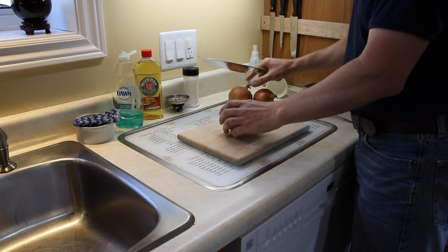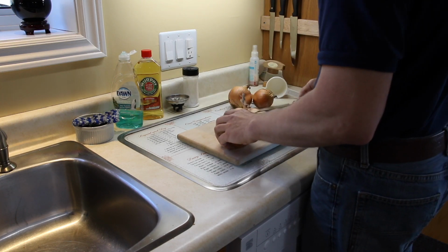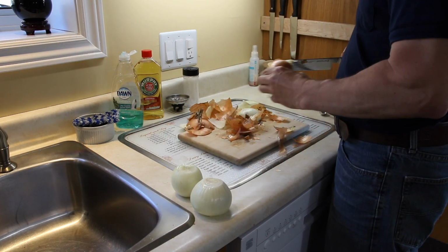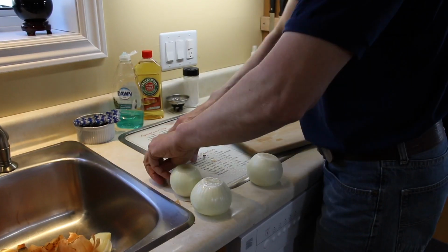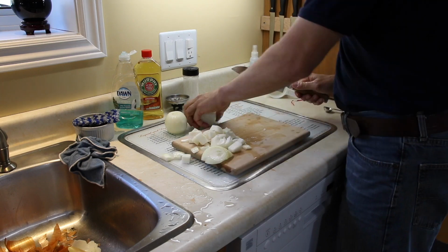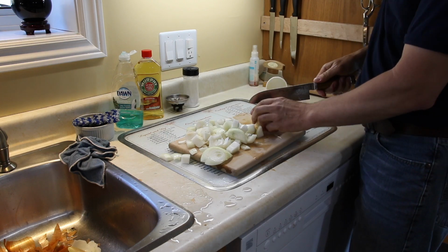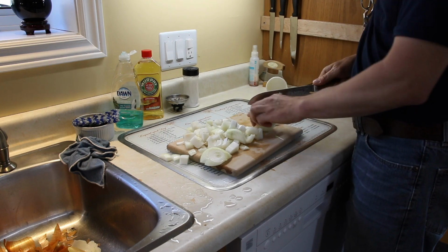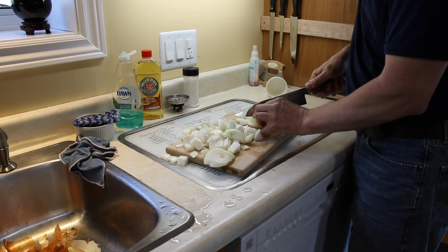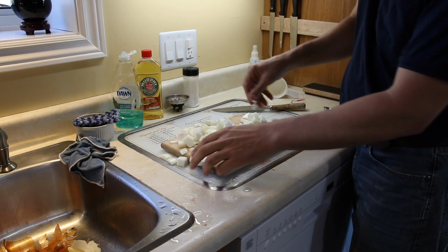Okay, now I'm going to be cutting 3 large onions. So we're going to fry these onions, and it's going to go in the blender after, so there's no sense wasting time to cut it super fine. So we're just going to cut it in big chunks, just so it can fit in the blender, and we're going to saute these onions next.